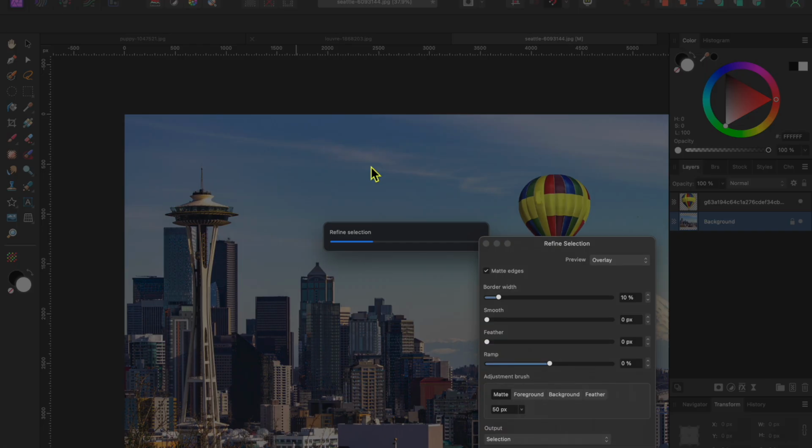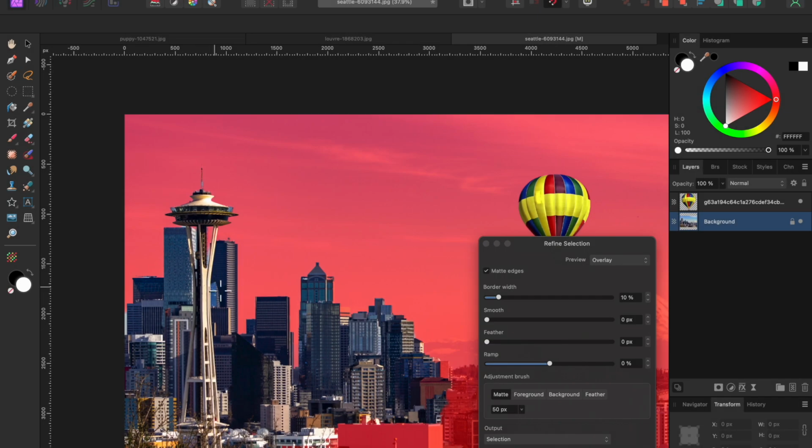Okay, that looks good. I'll now click on the Refine tool at the top. Actually, that looks really good as is, so I'll just select Output to a new layer to paste this copied section on top of the background layer.